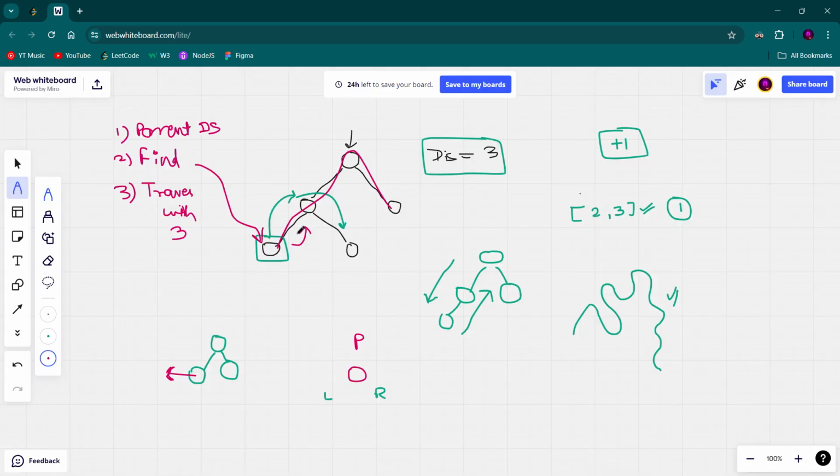Basically, if a node has either a left or a right child, it is in the middle of the tree, and if the left and the right are both null, then it's a leaf node.